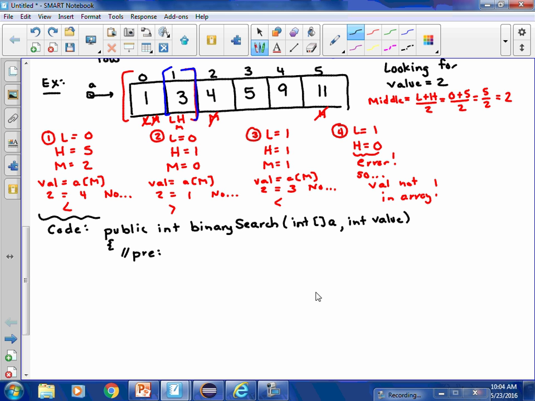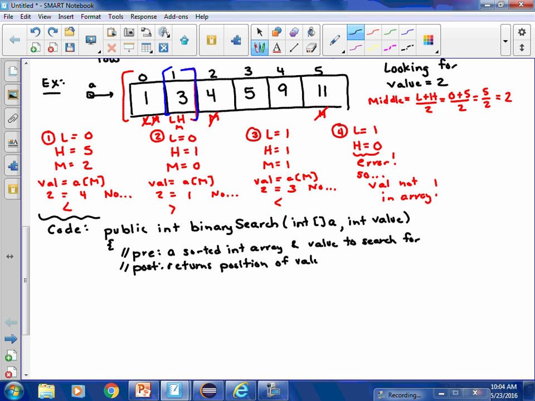Precondition is a sorted int array. So remember, it has to be sorted now. Sorted int array and value to search for. Postcondition, same as the other postcondition. Returns position of value, or -1 if not in the array.